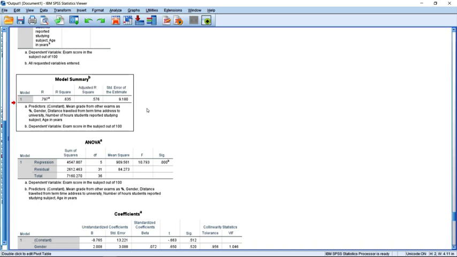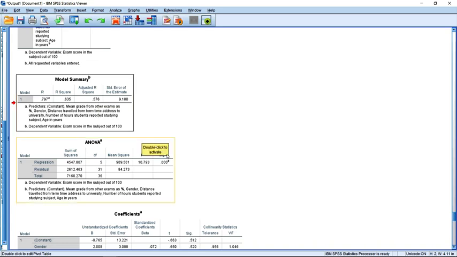Now, adjusted R squared is adjusted so that it's more realistic to what would happen in the real population. So when it comes to multiple regression, we're better using the adjusted R squared in our reporting. So here ours is 0.576. So that means that all the independents together are explaining 57.6% of the variation in our dependent, in our exam score. So we can report that value.